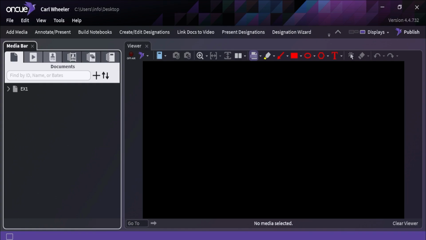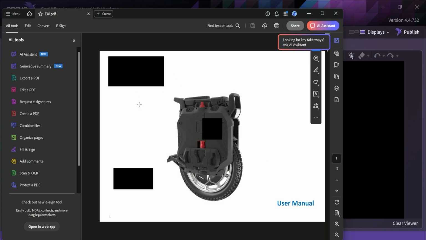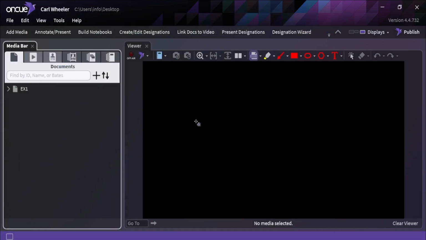And the lawyers have come to me and they've said, hey, we've got this version now that we want to use. The only thing that has changed, Exhibit 1 now has some redactions, so we'd like you to replace this one. Well, let me show you guys how to do that. I'm actually going to replace the entire thing first, and then I'll show you how to replace a page.